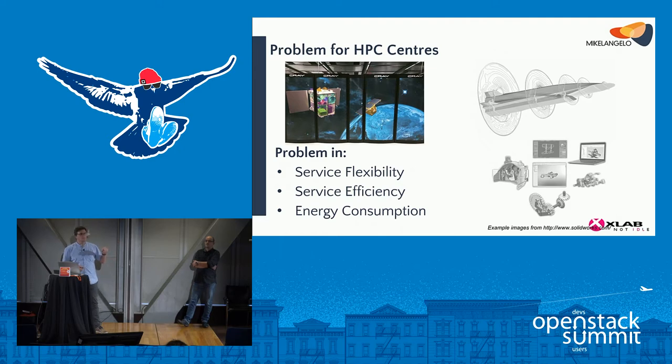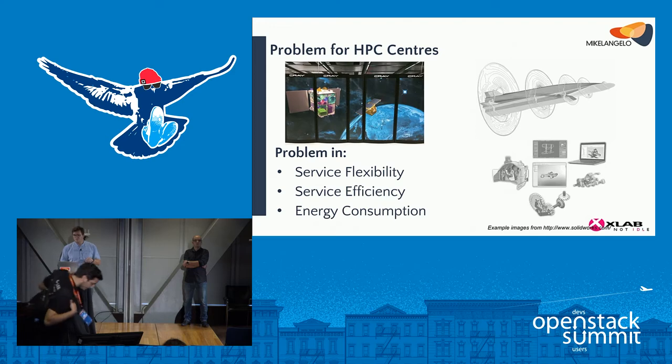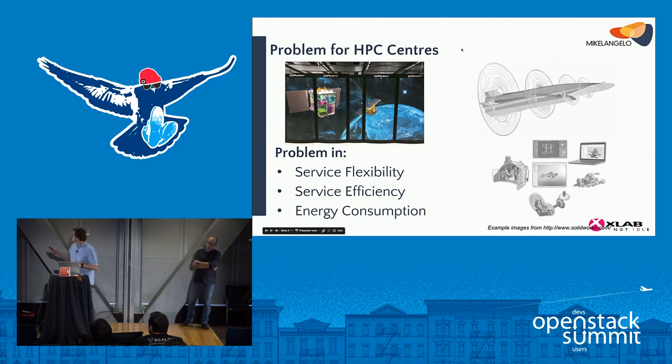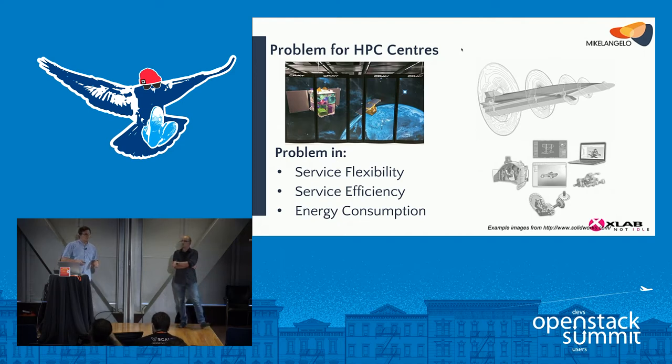What is the problem we are trying to solve? Namely, we have HPC centers. These are big things, usually a lot of cores, a lot of big clients, a lot of big fat simulations, like this one here. For that, of course, you need this kind of machinery. But on the other hand, you have a lot of small companies who do a lot of simulation on their own. So basically, small simulations, small things, which actually build up to these bigger things. Think Boeing and subcontractors. These guys, of course, are here.